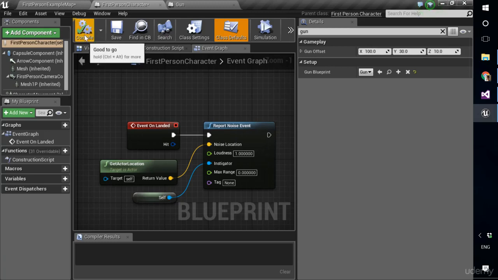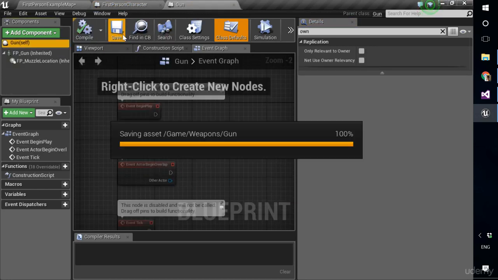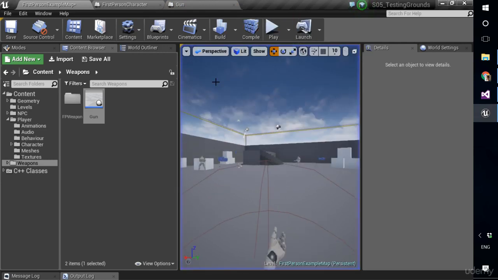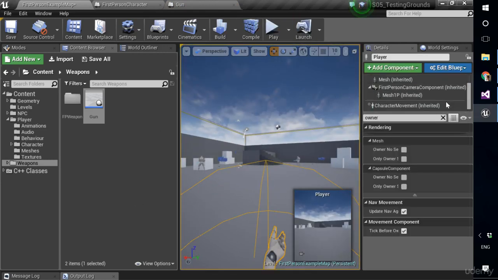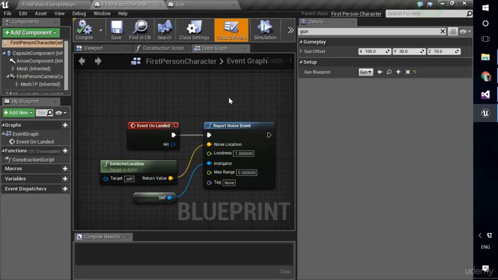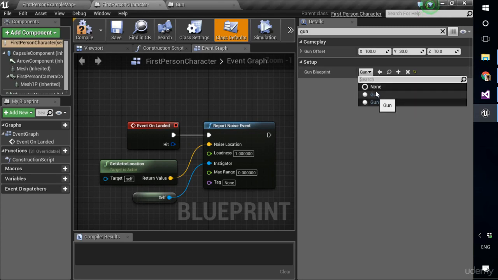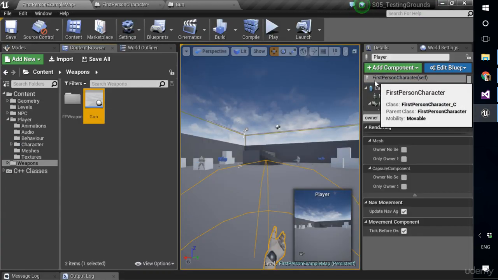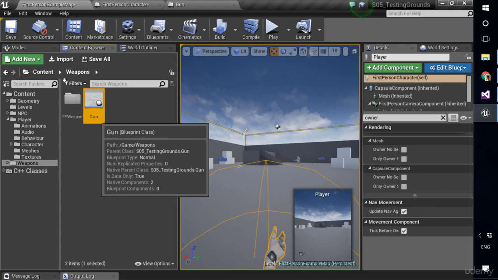I'm going to make sure that all these blueprints are recompiled and saved. So the first person character, let's compile and save that. The gun, save and compile, and hit play. We're still getting the wrong sort of behavior, so this is very peculiar indeed. Let's check which class we've got for our gun blueprint. So we've got a gun, and then the gun, there's two guns there. Set none. I'm going to try clearing that gun blueprint and selecting again. It does seem like that first one is pointing to our blueprint class.